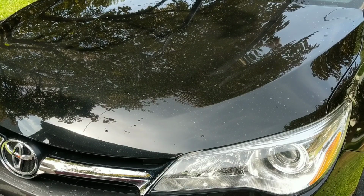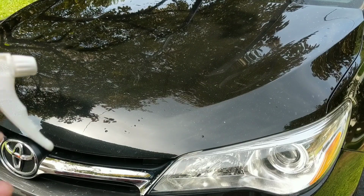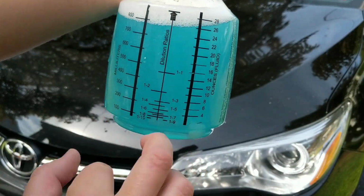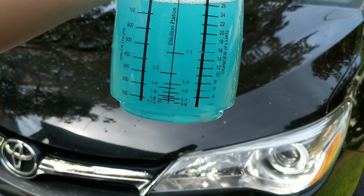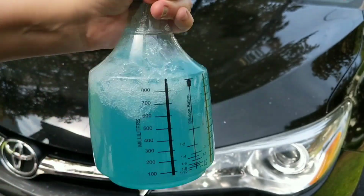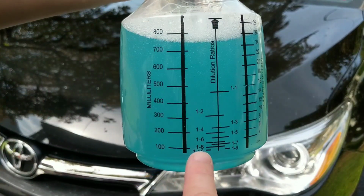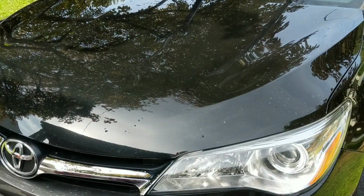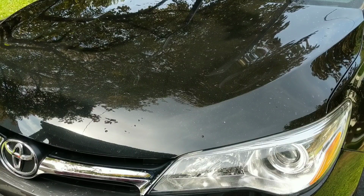I actually have O&R in a bucket. It's probably around 1 ounce to maybe 1.5 gallons of water, close to 2. I didn't quite measure exactly because it's a black bucket. And then I also have O&R mixed up in a bottle. I really love these bottles just because they have the dilution ratios all broken down for you, for any of us that are in detailing. These are just really great for mixing up your chemicals because you can see 1 to 10, 1 to 9. It kind of takes the thinking out of it for us. We can be quick and not have to do any sort of math.